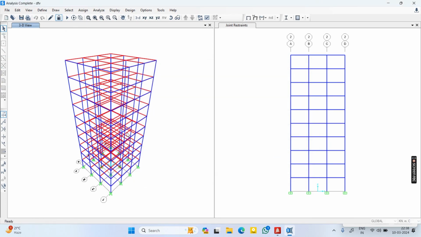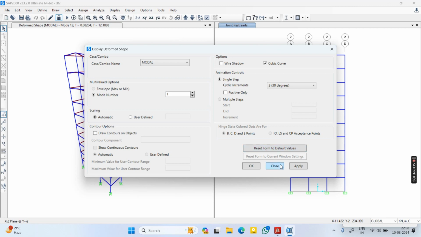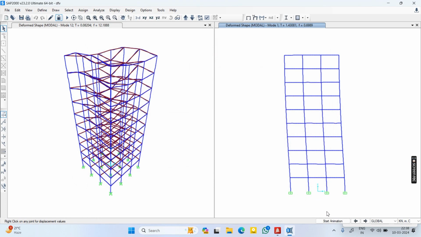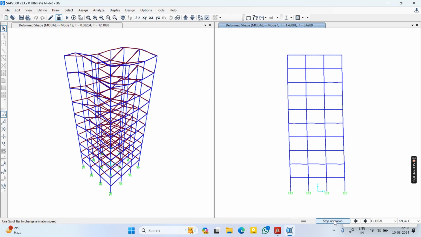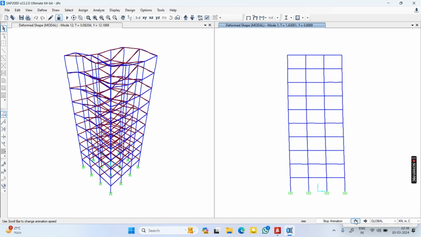This is the same model that I have made in our Staad Pro also. Okay, so this is the first mode that you can see. I start the animation, it goes like this. Okay, this is our first mode. Now I go further.